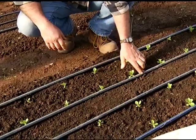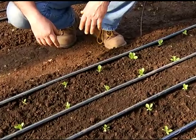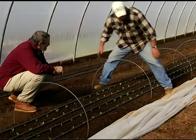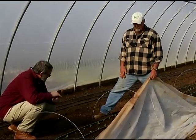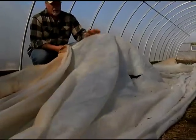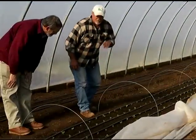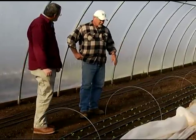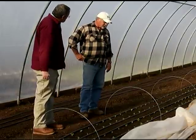This drip irrigation is eight inches on center, and these wire hoops go over top of the lettuce once we've finished planting the plugs. Then we pull this row cover cloth at night, because these tunnels are not heated — there's no heat other than what we capture. We shut the tunnels about three o'clock in the afternoon, and the row covers keep frost from penetrating down to the plants when it gets to the low to mid 20s. This particular lettuce is called winter density and is very cold tolerant.